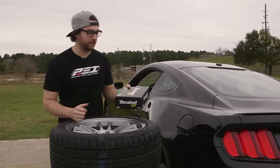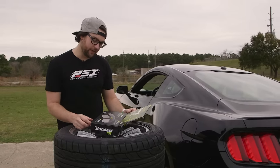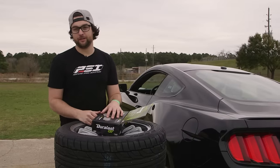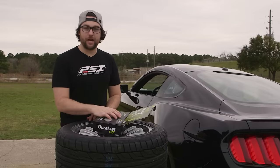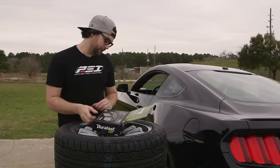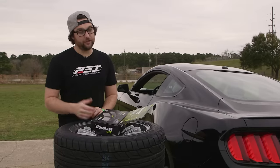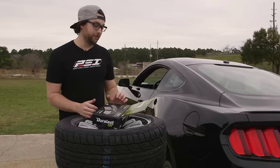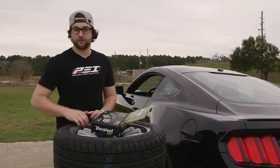We also went to AutoZone and picked up some Duralast brake pads — the new GT model with carbon brake pads and a V-Groove design. The big thing is not putting racing pads on a car you're going to drift with, because you want a low operating temperature. These have a lower operating temperature, so you can put them in your car and leave them in for daily driving and going to the track. This might not be a race pad for winning championships, but it's what you need for local drift events. They're rated to about 1,200 degrees, so you can run them pretty hot without brake fade. The stock brake pads weren't good enough to use the handbrake with the automatic, so putting these on gave us the extra braking we needed to throw the car around without a crazy gnarly arm workout.